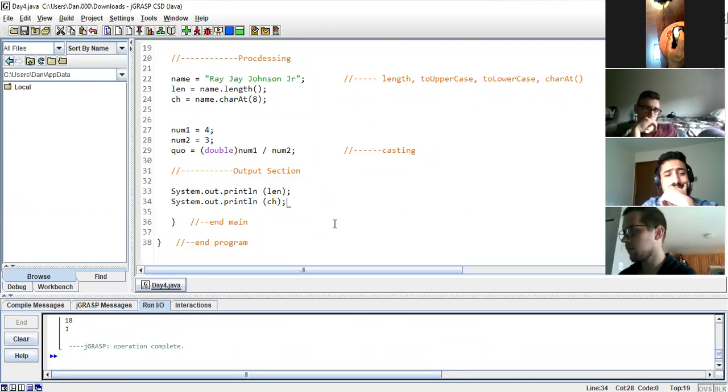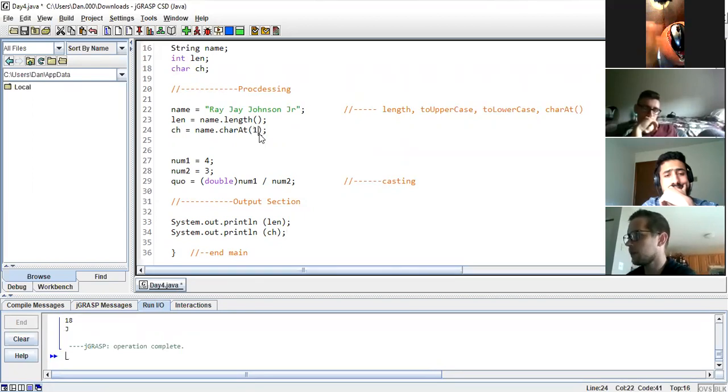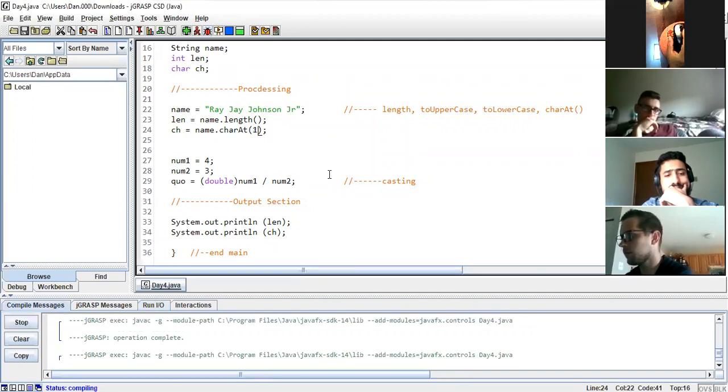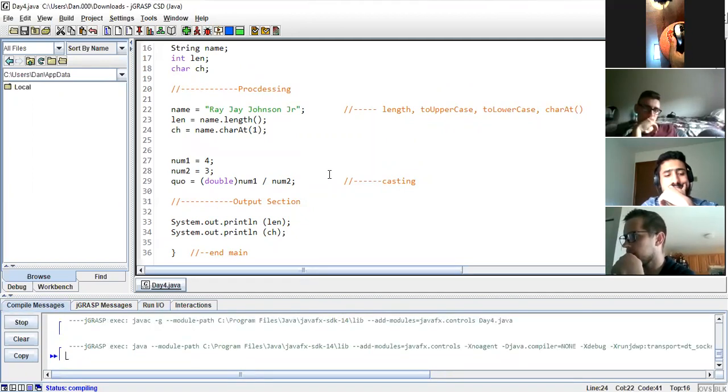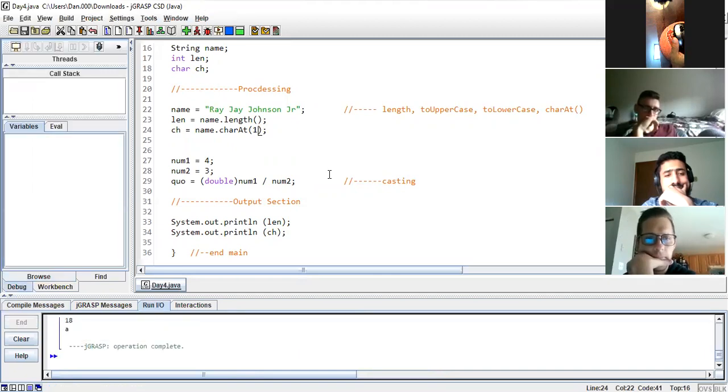All right, so let's figure out what is at 8. When we are doing the length, we count the actual length. When we are doing charAt, we don't start at 1. Because if I said, what's the char at 1? A lot of you may be thinking that when I run this, that first capital R is going to be displayed. But in fact, little a is displayed. So charAt works starting at 0.